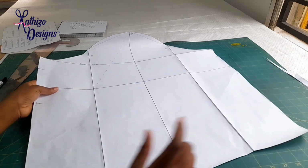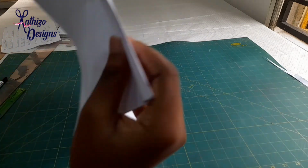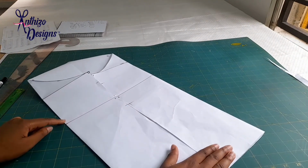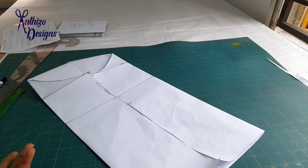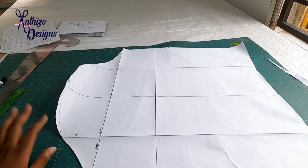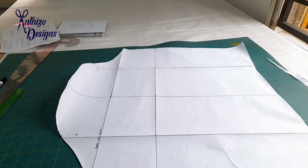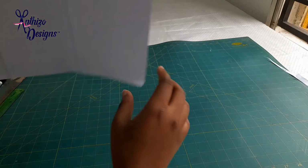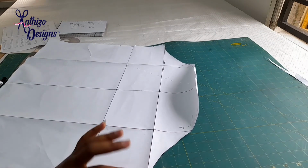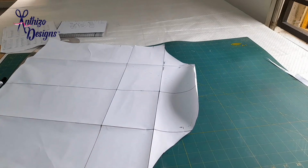You can also do a similar thing for the elbow. That is, you can also mark 2.5 centimeters above and then connect it. That's if you're going for a shorter sleeve, but I'm not doing that. The sleeve crown is supposed to be about 12 or 13 centimeters bigger than the armhole. So you should check. You can use your patterns to check the armhole and then measure the sleeve too. Every sleeve cannot be exactly the same size, but with easing you can sew it fine without any problems.